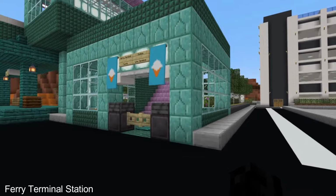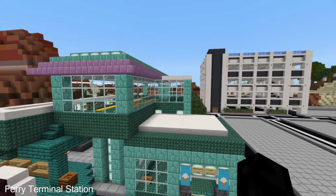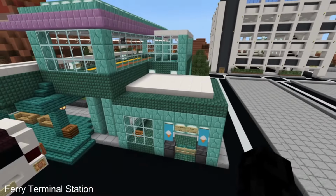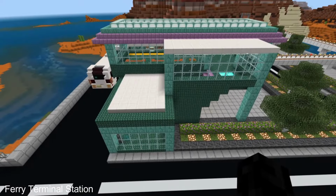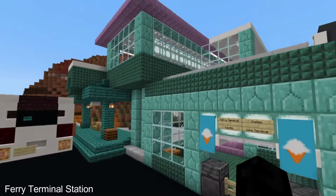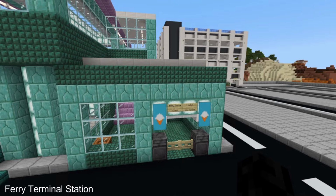So right now, where are we starting at? Well, this is an end-to-end line, just like the Metro Line, and it only runs from one end to the other. There's no split. That's just the Gorilla 10 line, where it splits into two branches. This is from end to end, from the ferry terminal to the Vinclande Center. That's what the Pacific Line runs. Of course, I have gone through the whole evolution of the network. If you want to check that video out, it basically explained the lines and their history. But right now we are in the game, in the server, looking at it. So of course, our first stop here, as I mentioned, it runs from the ferry terminal to the Vinclande Center.